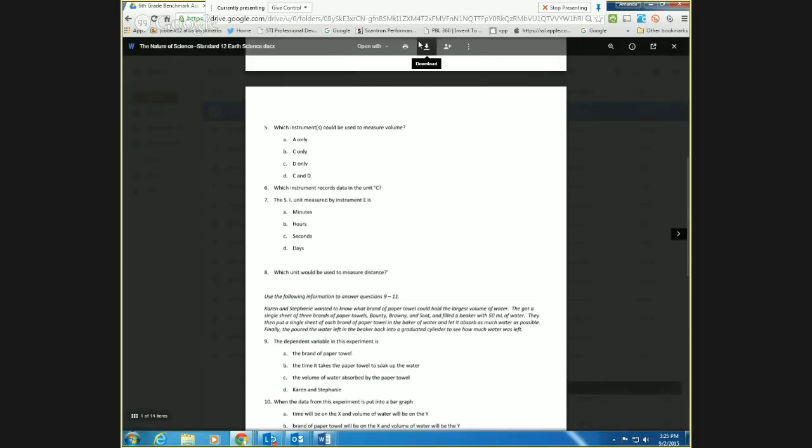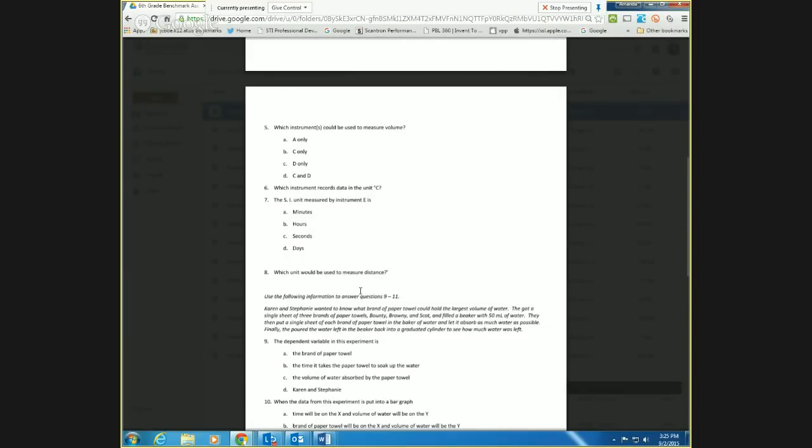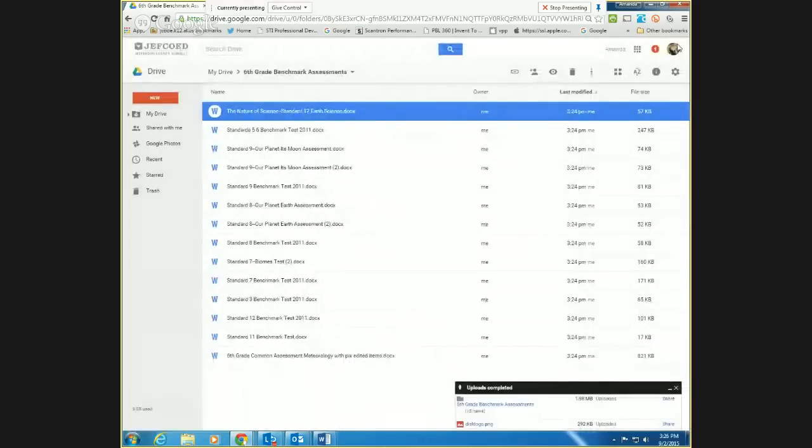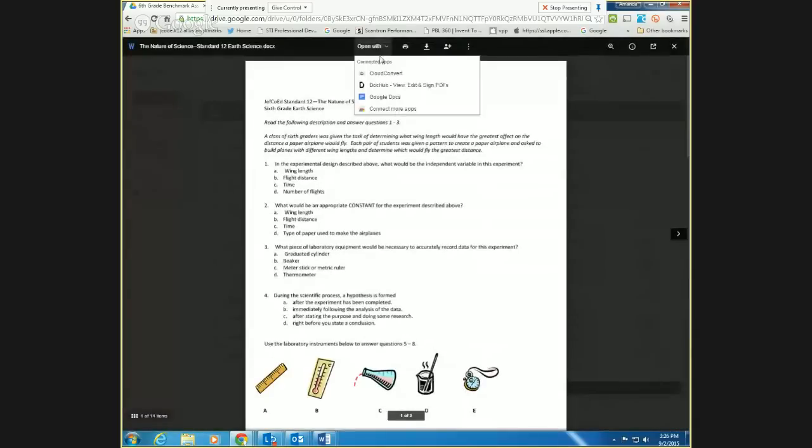Or, if I was on another computer that didn't have this file on it, I can just download it. That's the beauty of this drive, is that it goes with you everywhere. It's like a USB drive that you use to put files on, but as long as you have the internet, you actually have access to it. I even have a Google Drive app on my phone, so if I am at some random school and I don't have my computer with me, but I have my phone with me, I can still access everything that's in my Google Drive.